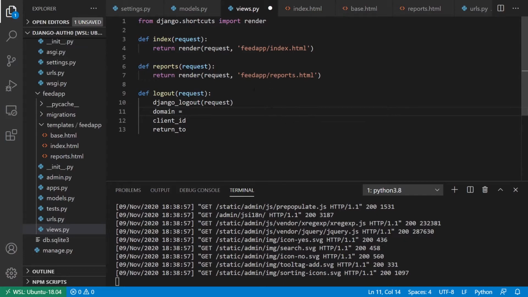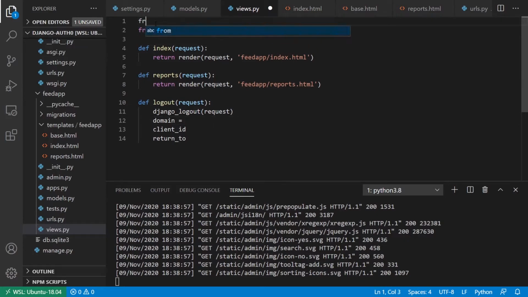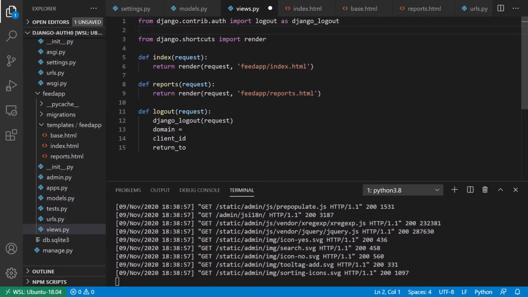So let me go ahead and import everything just so this doesn't get too confusing. So from django.contrib.auth, I want to import logout, and this logout is named the same as my function. So I'll give it an alias, Django logout. Next, I want to import the settings.